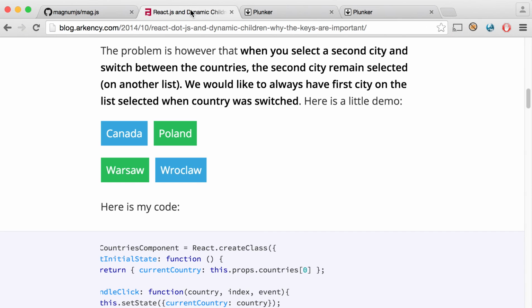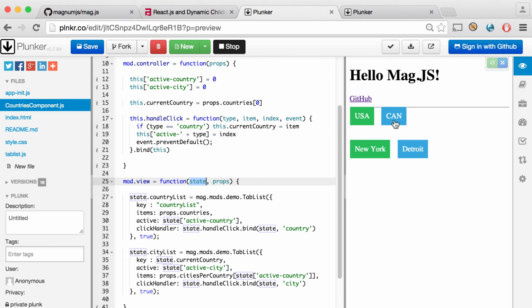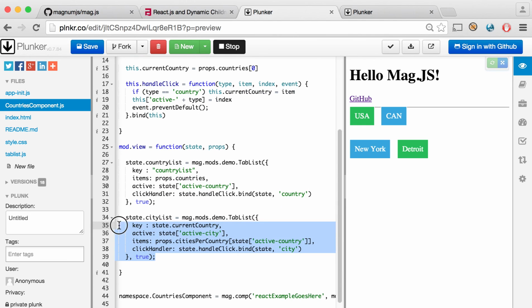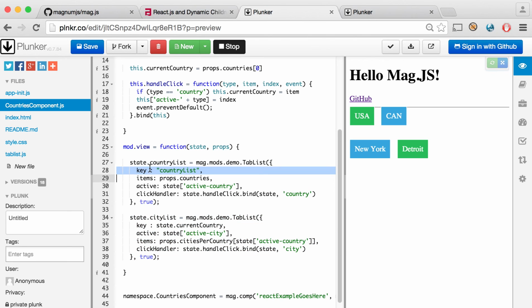So let's look back at our issue. The issue is whatever selected carries over to the other one. So now if I select the other city in the one on the right, Canada is selected too. But now that we have our own keys in both places, I click Detroit in USA. I click Ontario here. See, it didn't select. See, now they're on different indexes for each one. So what it's basically doing is because it has two different keys, you have two different instances being generated of this one, but only one instance of this one.